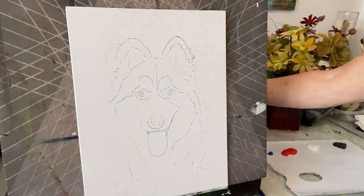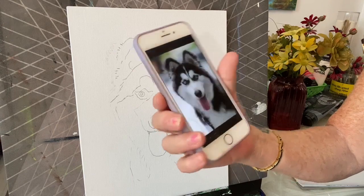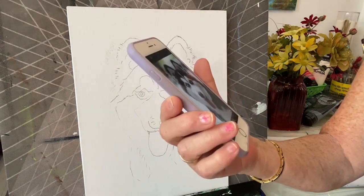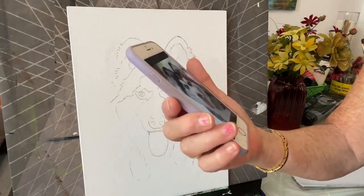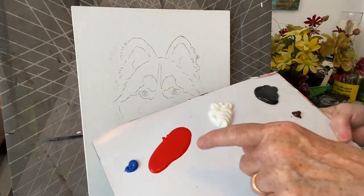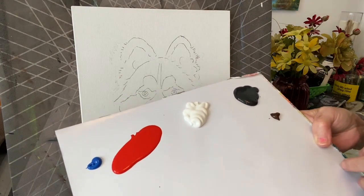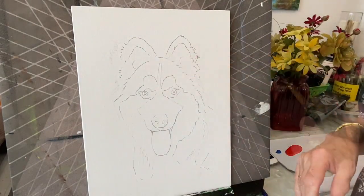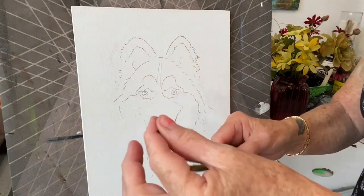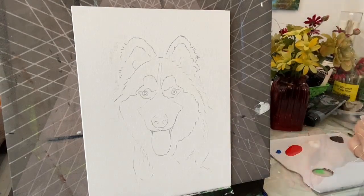I found a reference photo on Pixabay — it's mostly black and white, with some gray, a little burnt umber in the ears, a bit of blue in the eyes, and a pinkish-red color on the tongue. The colors I'm using are black, white, red, ultramarine blue, and burnt umber or burnt sienna. It's a very limited palette, which is good because there's not a lot of color in the dog. I have small flat synthetic brushes with a chiseled edge, and a couple of small round brushes for whiskers or fine detail. Let's start with the black areas first.